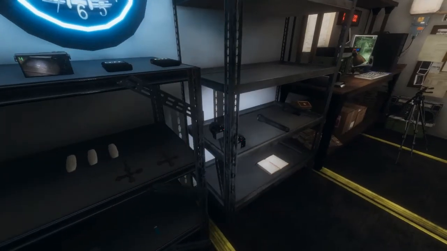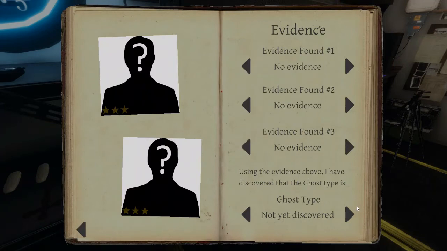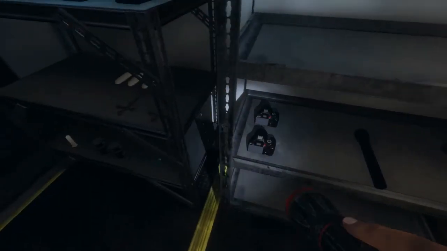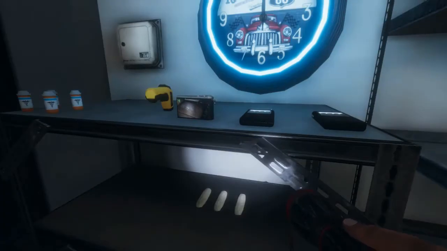All right, oh right, let me narrow them down. So the ghost is a Phantom, Banshee, Jinn, Revenant, Shade, Oni. Oh boy. Okay. Let's take this. Take this. Okay.